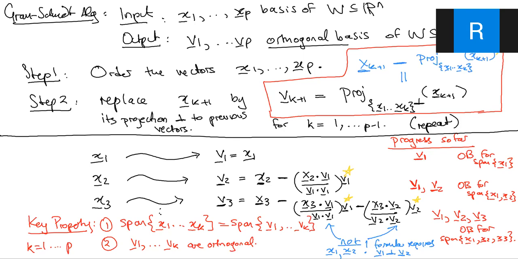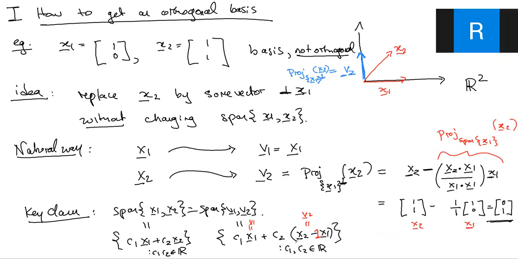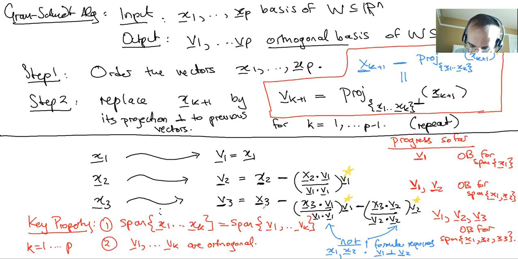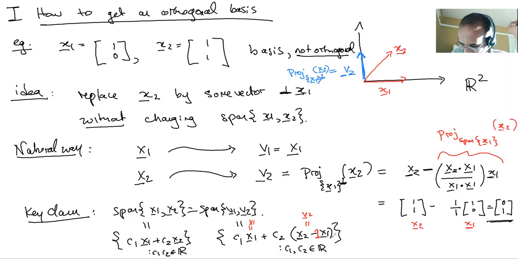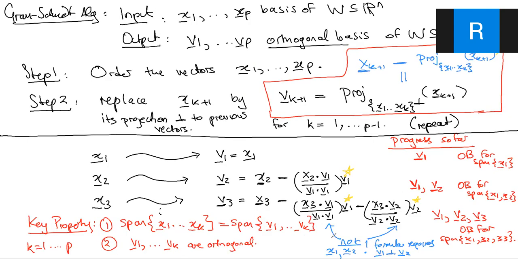Can you explain again why the two spans are equal? Yeah, I'm not going to do a formal proof. It's a proof by induction, if you know what that is. The formal proof is this type of reasoning here. When you convert the X's into V's, what are you actually doing? You're just taking a linear combination of, let's say, x_{k+1} with a bunch of the previous v_k's. But all previous v_i's lie in the span of the previous x_i's. So there's no way you can make the span bigger or smaller just by taking a linear combination with the previous vectors. That's the proof. So you're right, I didn't do a rigorous proof, I kind of just did a proof by example. Formally, you have to prove by induction, but that's not part of the prerequisite for the course.